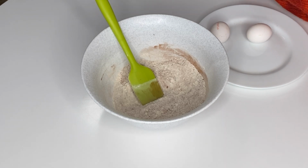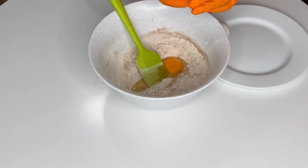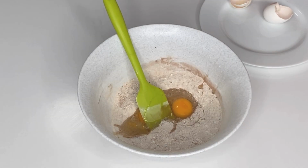To that we need 200 grams of butter, and we are going to melt it in the microwave. But before that, we're going to put our 2 eggs inside. You're not going to whisk it or anything or separate it, just put it straight into the bowl because this is a single bowl method. That's why it's so easy and convenient.